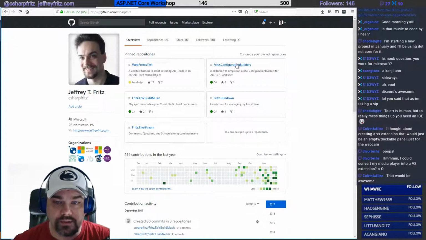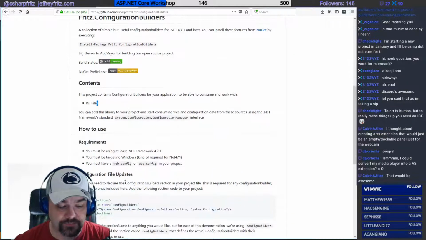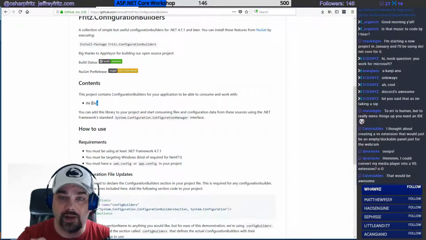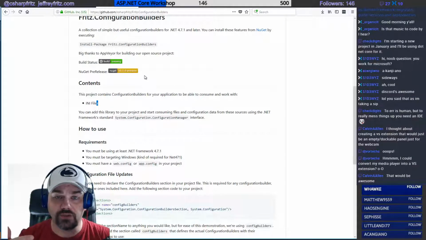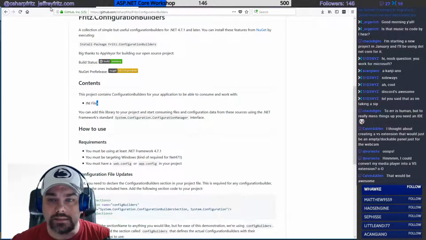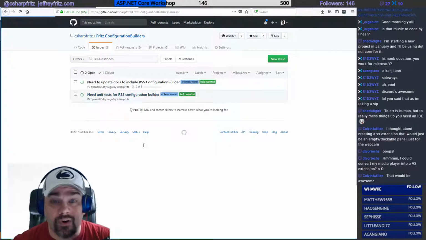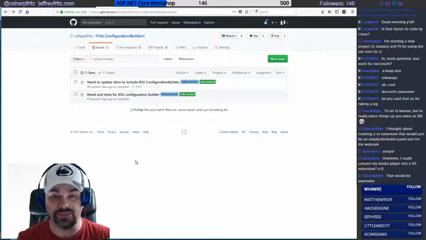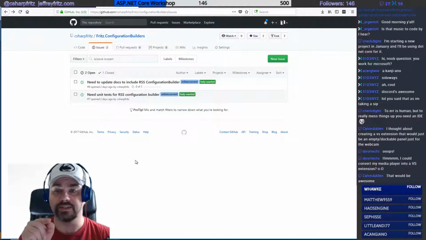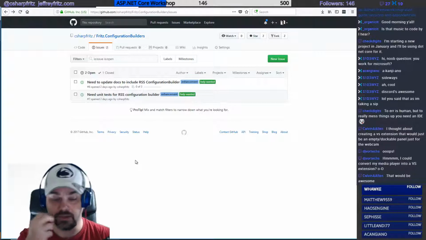We were working on Fritz configuration builders that allows you to pull in configuration from other sources. And in fact, now you can load any files. There it is, any files, and use an INI file to load up various parts of your web config. And when you change that INI file, it won't force your application to restart. You're going to have to hard restart your application. The one piece that our friend, I think it's Giancarlo, is working on up here is an RSS-based configuration builder. So now, not only could you push environment variables into your Docker container, but you could set it up and say, go to this website over here and pull in settings from that location, and you don't have to rebuild or change anything. You can continue referencing your configuration, and it just works.